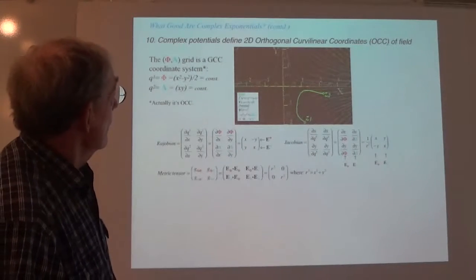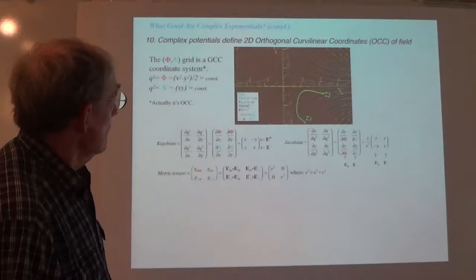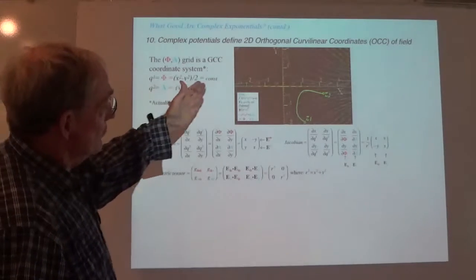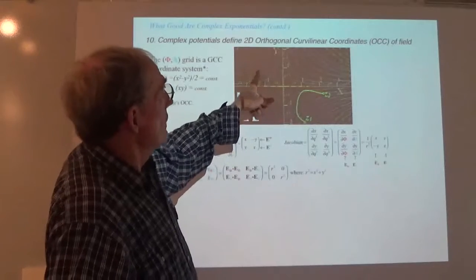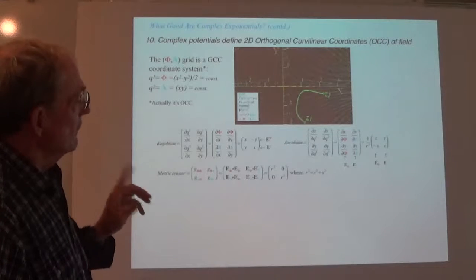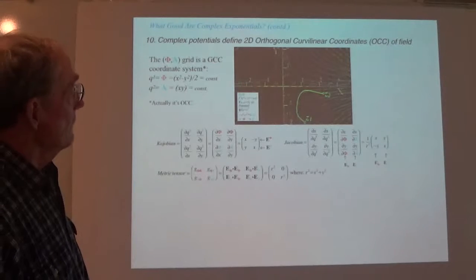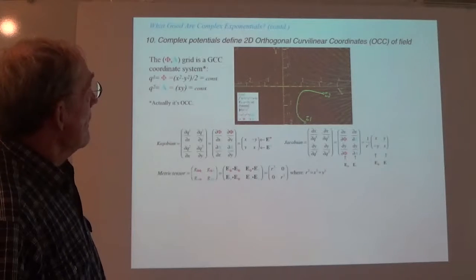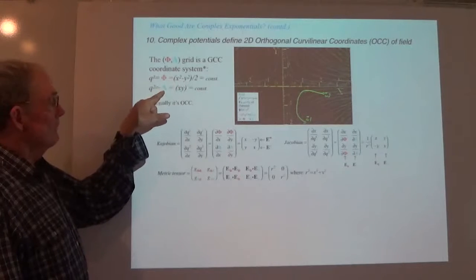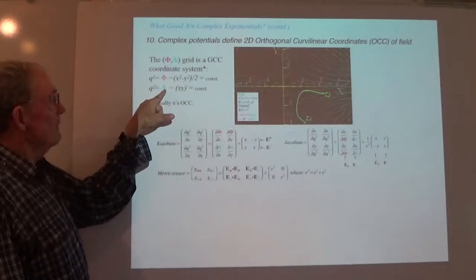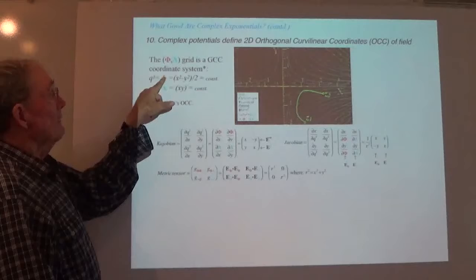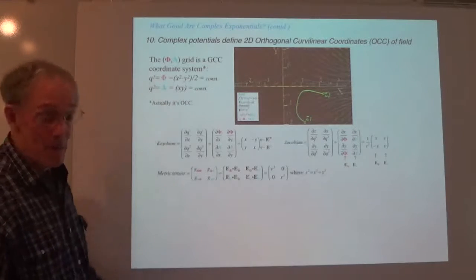Okay, and let's see if there's anything else that I need to remind us of. Oh, here's the connection to the actual coordinate grid, if I've been very careful and marked off the topography lines with equal intervals of the coordinate, be it phi or A. And that means if I'm looking at the phi lines, then I would be incrementing this coordinate right here. If I'm looking at the A lines, the actual stream lines, those blue lines, then I'm incrementing the phi, right?